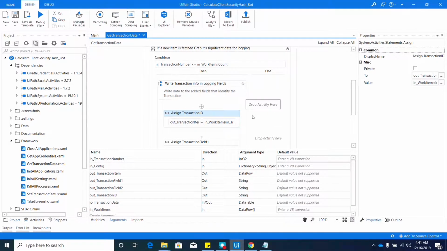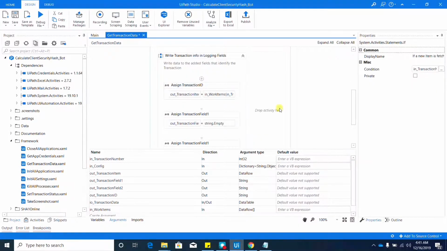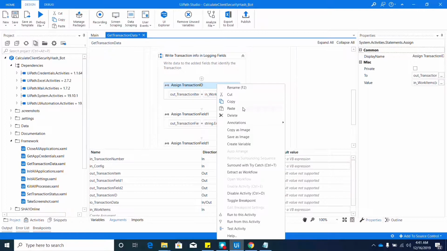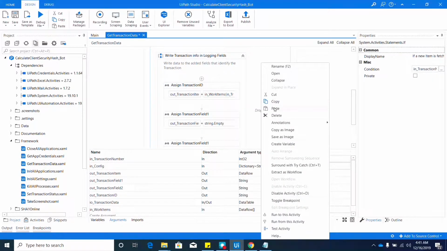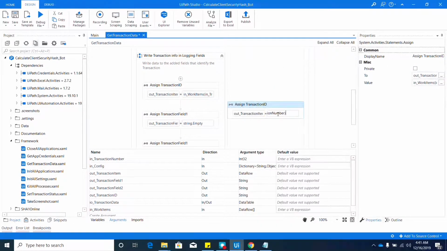If it does not meet the condition, we also need to have an assign activity in here. So just copy that and paste that in here. The out transaction item should be equal to nothing. And then the next assign activity should be for the transaction ID.